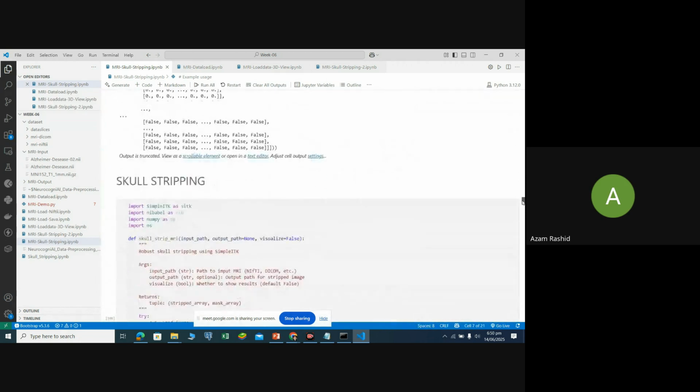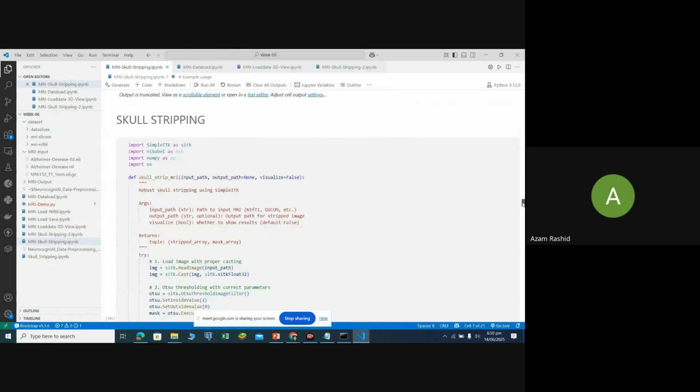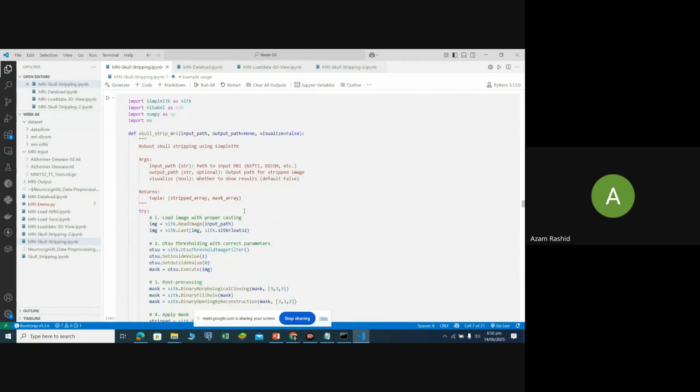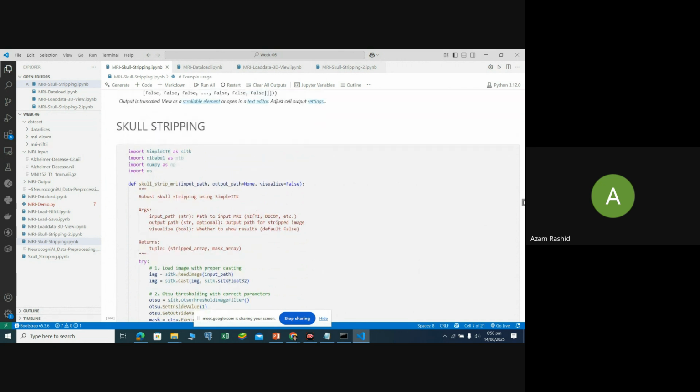Now, this is basically the first example. I prepared four examples for you. First is skull stripping, and I use the SimpleITK library for all the examples. In the previous case, I used some advanced library, but here I prepare all these examples in one library. But as your task, you explore different libraries.